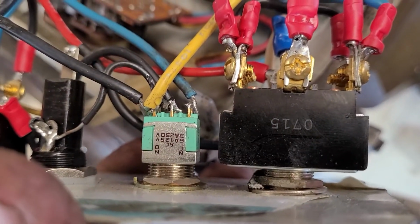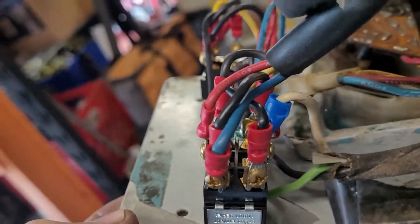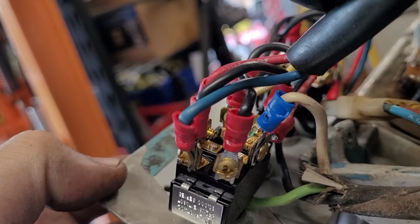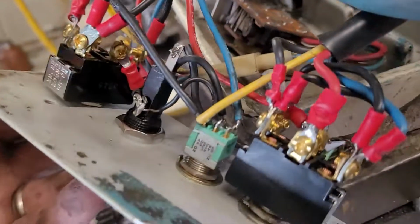We have a ground wire soldered on to a ring at the base of this switch for the power, and then we have the part of the hot line that runs through the center there, which makes sense. That's basically making the center of the directional switch hot, giving you power control.